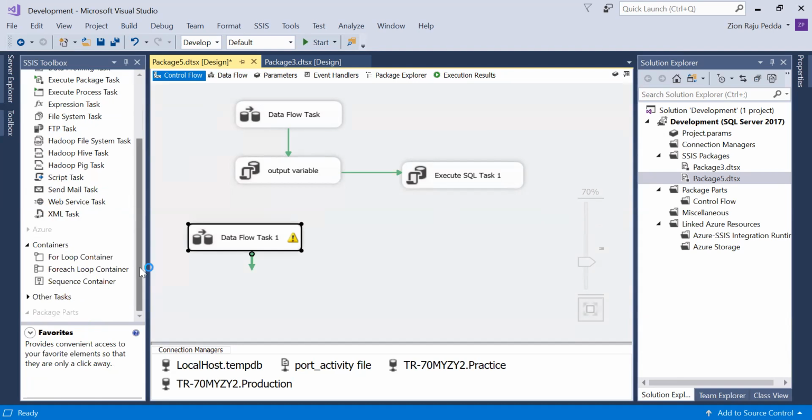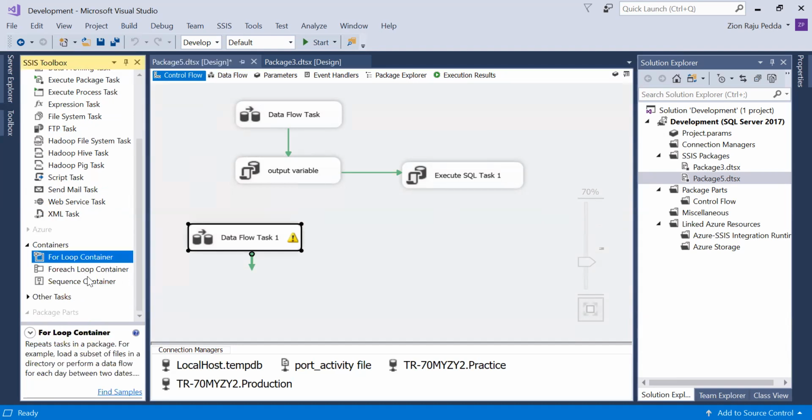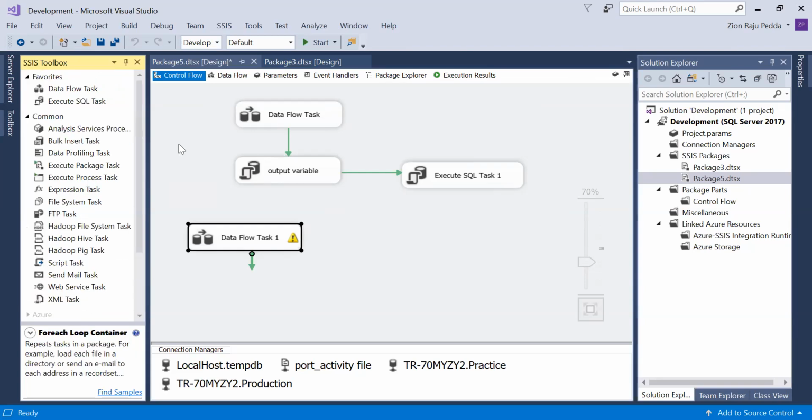And we have important things, sequence containers. These are the main things we will be using to load our source data into our destination tables. We will discuss these four to five topics and close off the exercise.